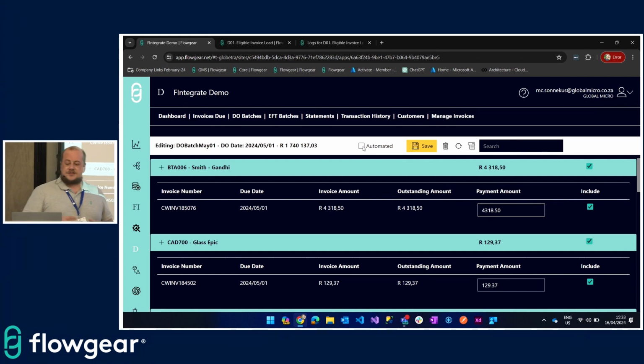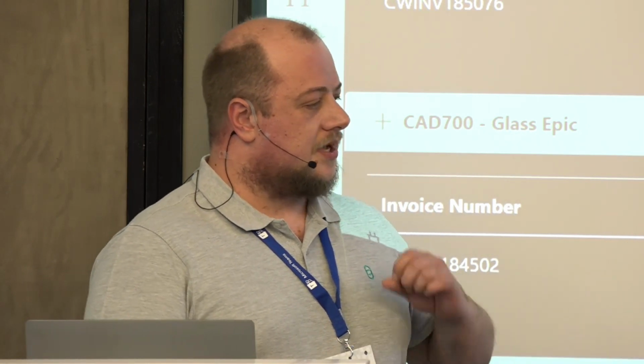They can also turn this batch into an automated batch. There are two modes for this transaction to operate in. We can make it automated, and you can set it so that 7 days beforehand it will automatically send out notifications to the user, because we know what the debit order date is. Just 7 days before, we send out notifications to the client saying we're going to charge this amount, and that happens for each client in the list. We've got an invoice for each client, and we tell them what we're going to charge them.